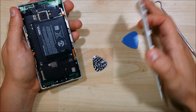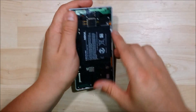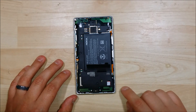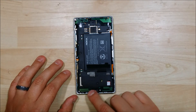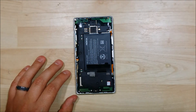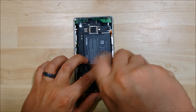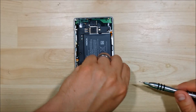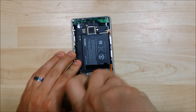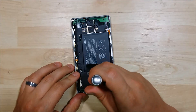We have our internals here now. You can see that like the majority of devices out there, it's got that plastic housing over the logic board and the battery, held in with screws. We're going to go ahead and remove all of the Torx screws around the back side of the device. We'll start down here in the corner and work our way around. These are all the same size of screws — it doesn't matter which order you take them out or put them back in.